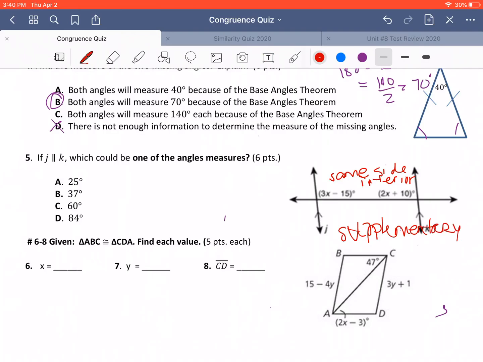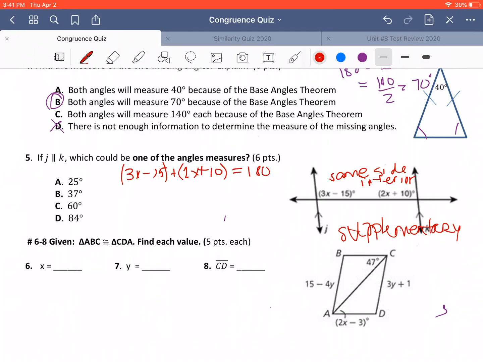So I need to make an equation, and I saw in a lot of people's quizzes that there was no work shown for this question, so I was very confused as to how you even attempted it. People are trying to do things in their head, and that's how we make those mistakes. A lot of people set them equal to each other. These are not congruent angles. They add up to 180. So I need to add both of these expressions and solve for x.